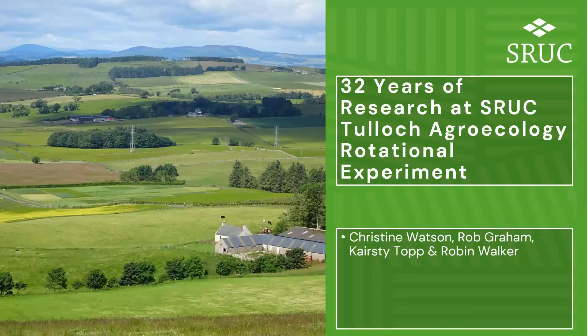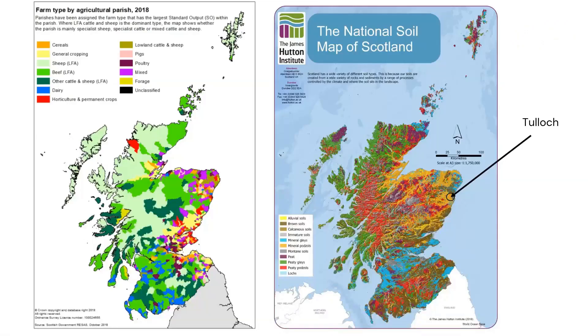It's nice to see amongst the audience some old friends of this experiment. The experiment is nestled down in a dip in the glorious Aberdeenshire countryside — that photograph is taken very close to Aberdeen Airport, looking northwest towards Inverness, in an area that is very much a mixed farming type of area sitting on the east coast of Scotland, 57 degrees north, dominated by agricultural production, with around 30 percent of cereal production in this northeast corner.